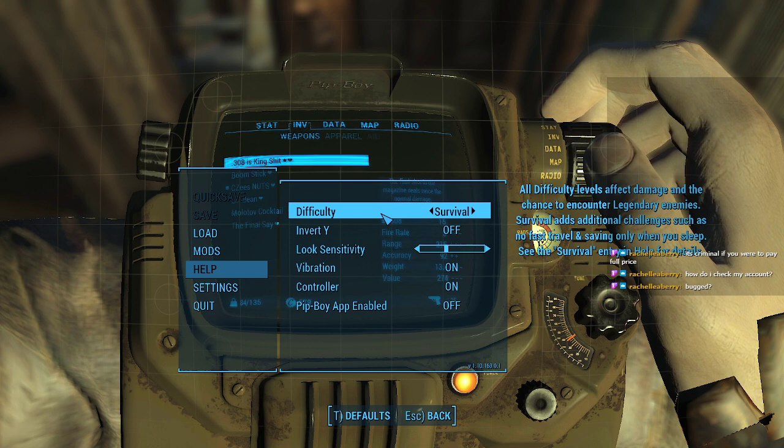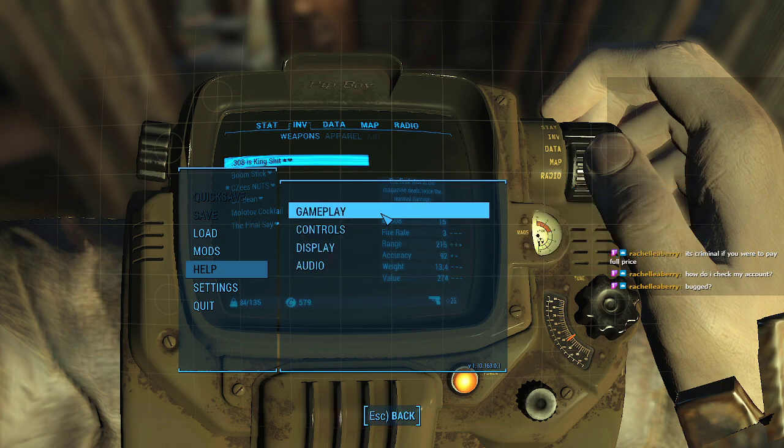Survival, yes. Survival actions. All difficulty levels affect damage and the chance to encounter legendary enemies. Survival adds additional challenges such as no fast travel, saving only when you sleep. See the survival entry in help for more details.